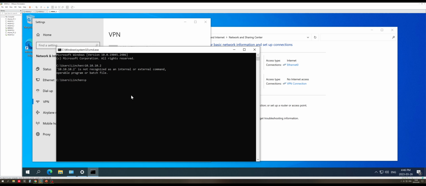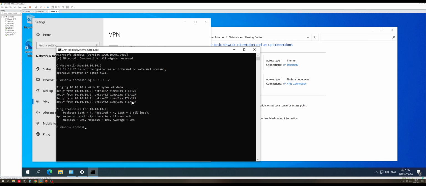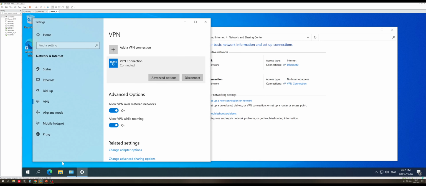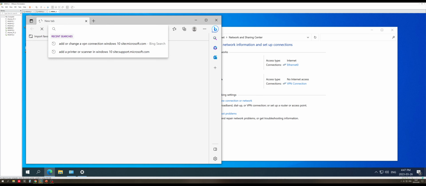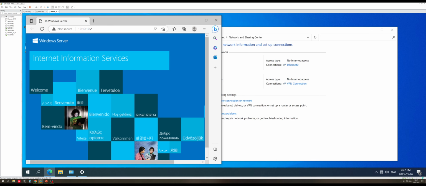Oh, sorry, I forgot ping. Good, succeed, right? And also we can try to visit the website. Nice. Okay, so I can visit our internal website. Okay, no problem. So this is the configuration of the VPN.